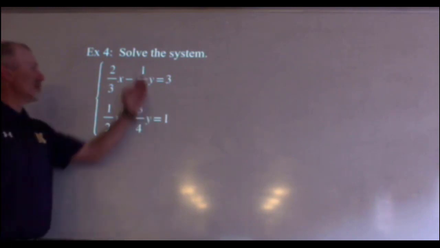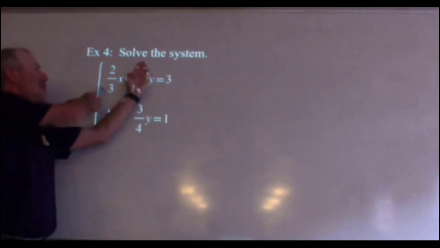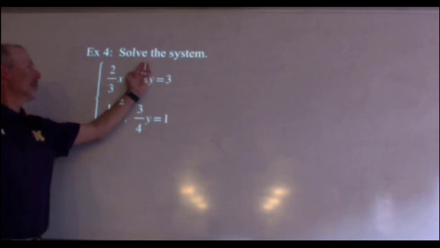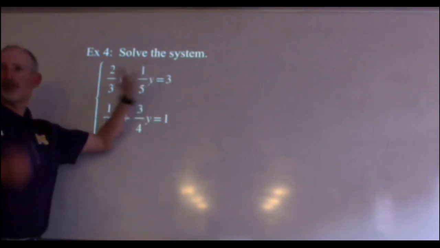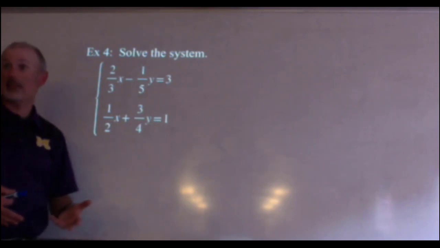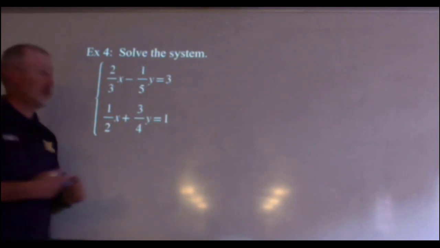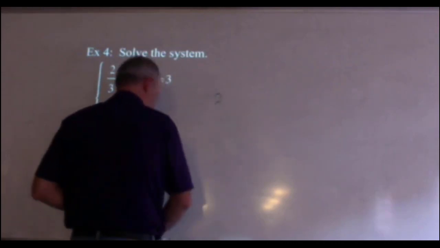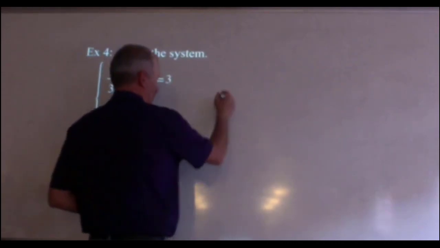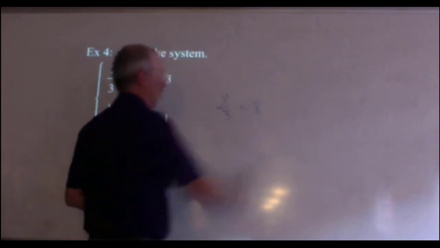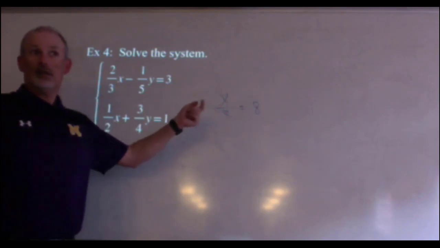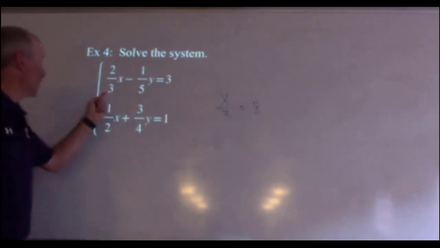Let me ask you something else. What if this one wasn't there and I just wanted to cancel out this 3? What could I multiply by? Couldn't I just multiply by 3? Like if it was divided by 3, multiply by 3 to cancel it out? That makes sense. Like if you saw this equation, just x divided by 3 equals 8, and you were trying to get the x by itself, how could you get rid of that 3? You multiply by 3.